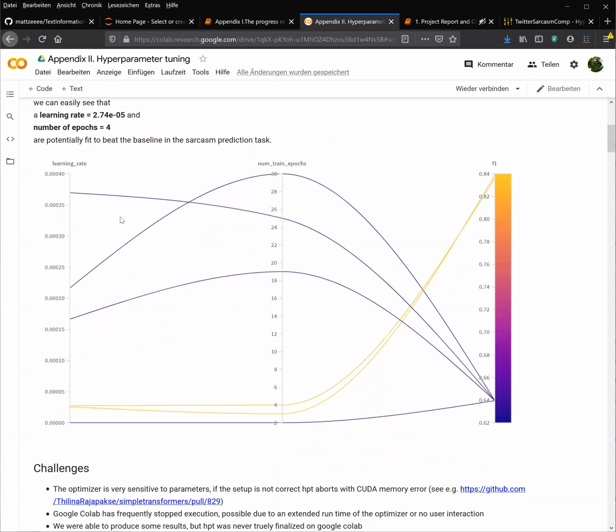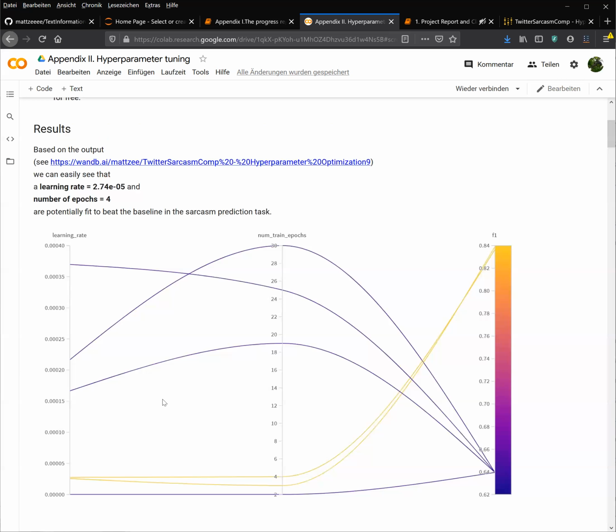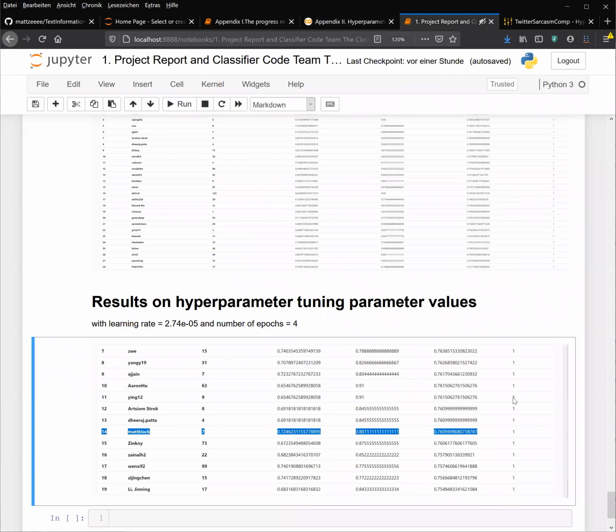For example, this graph shows us that using a learning rate of about 2.74 times 10 to the power of -5, and 3 or 4 training epochs, leads to a large F1 score above 80. This is the result of our hyperparameter tuning efforts. And I now want to go to the main document to show you our results.